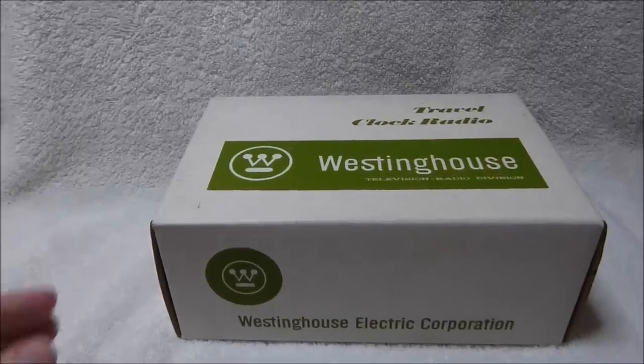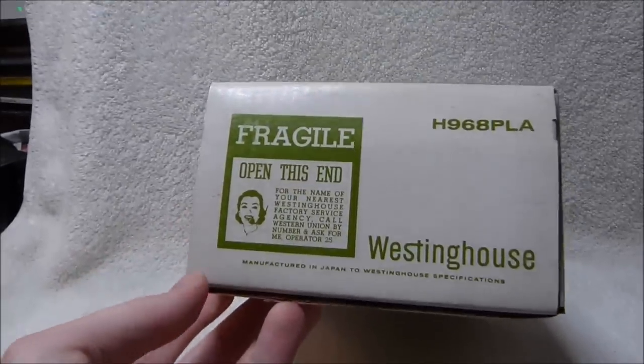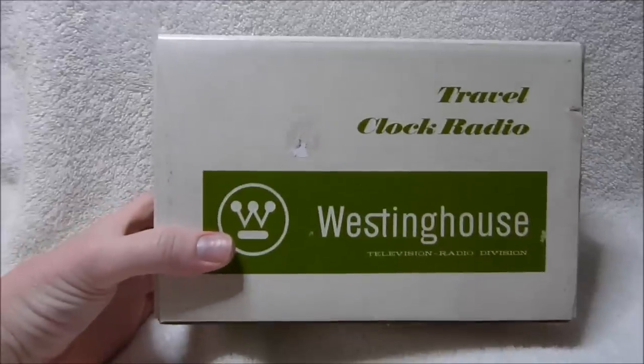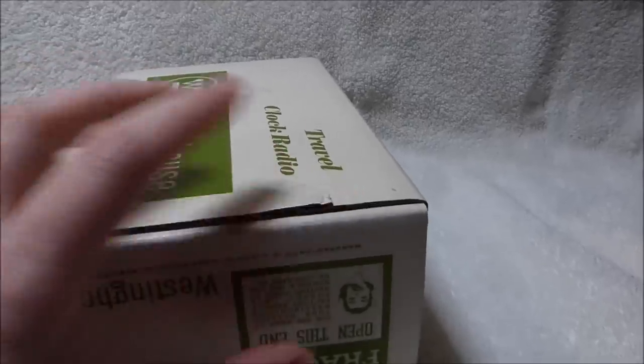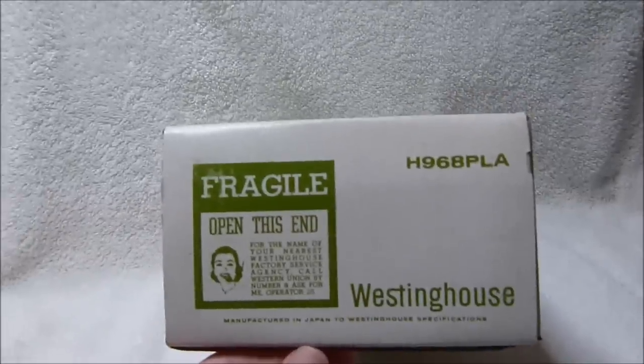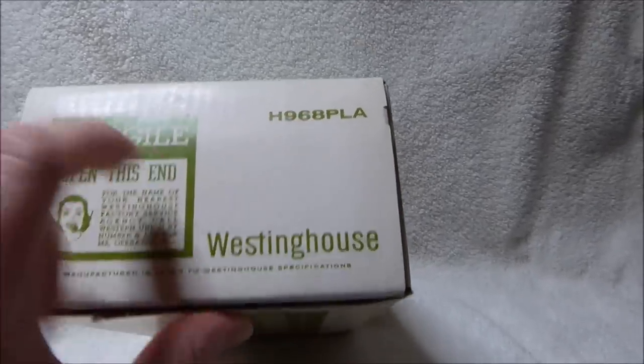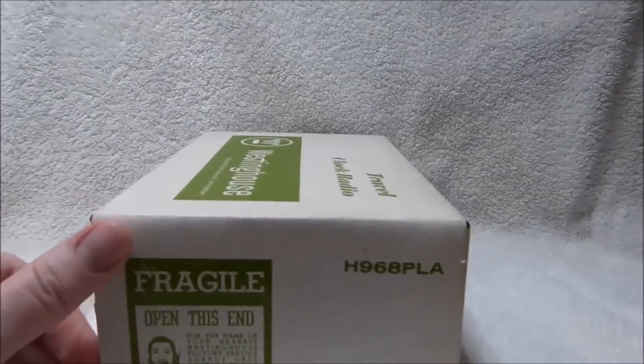I think it's time for another unboxing video. This is a new old stock Westinghouse transistor clock radio. This particular model is reasonably common, maybe not mint in box, but the clock radio itself, loose in good condition, is pretty common. It's a model H968PLA from the mid-1960s.